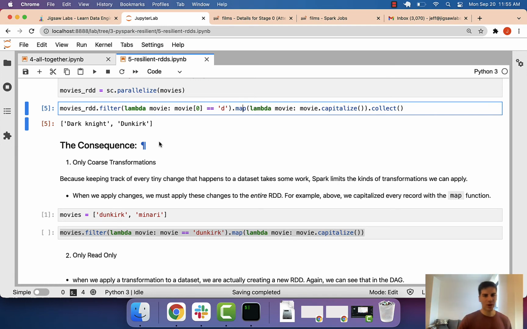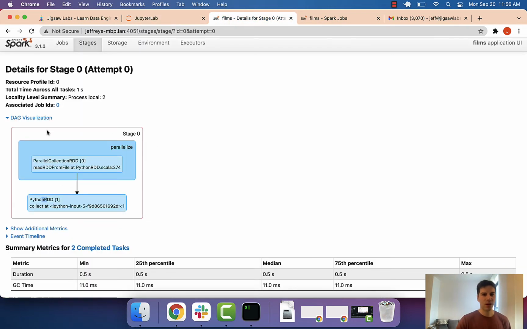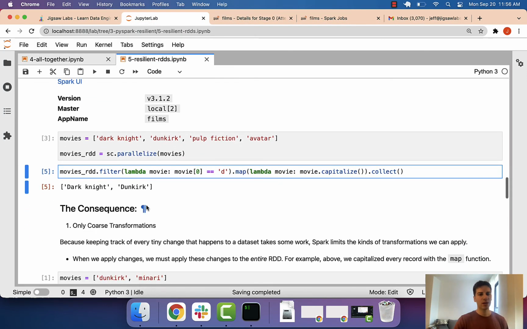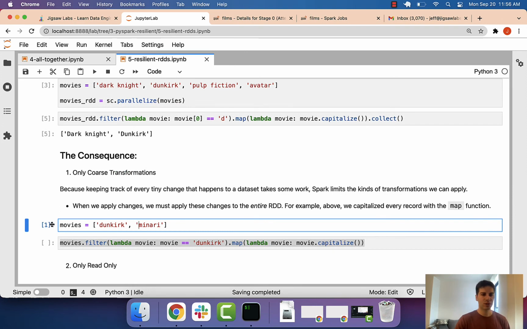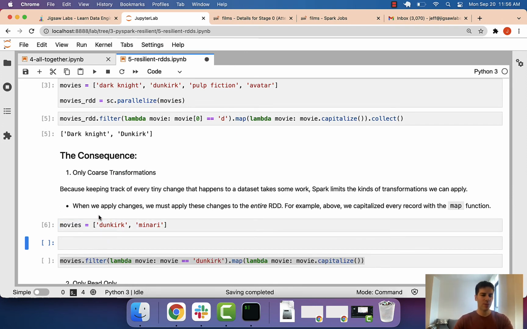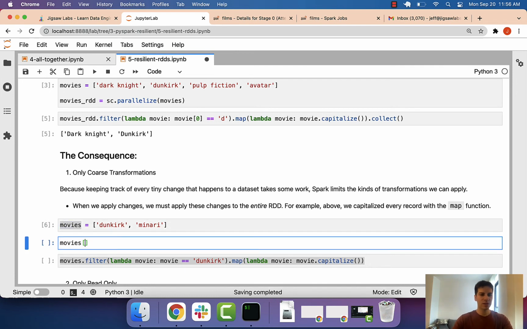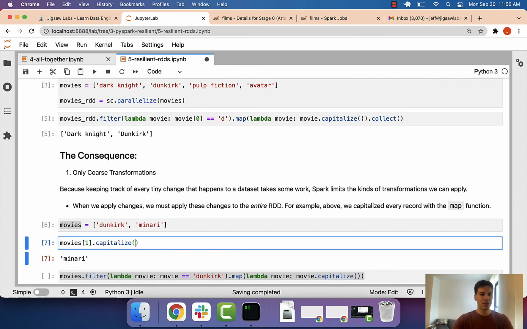One consequence of Spark keeping track of every single step that is applied in the DAGs is that it only allows certain kinds of transformations. So it allows what we call coarse transformations. What are coarse transformations? Well, think about like a normal list. If say we wanted to capitalize an element in the list in Python, we can maybe select the second element and then capitalize it, right?